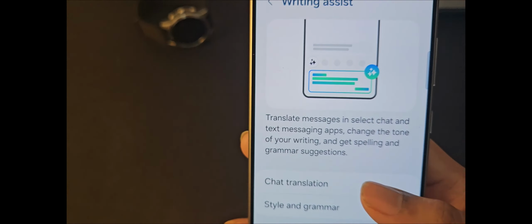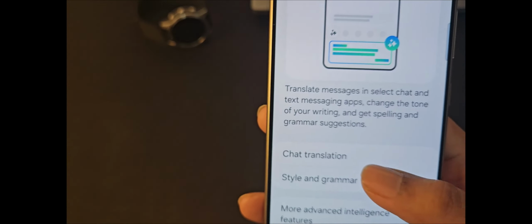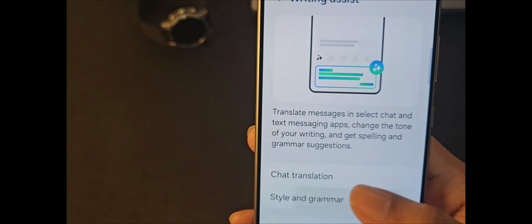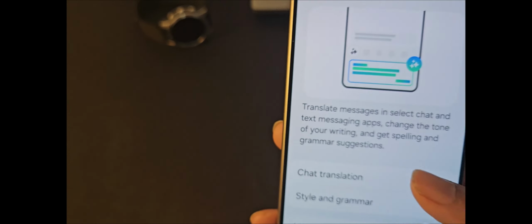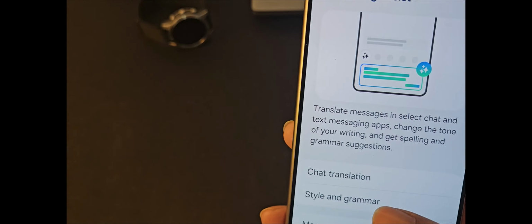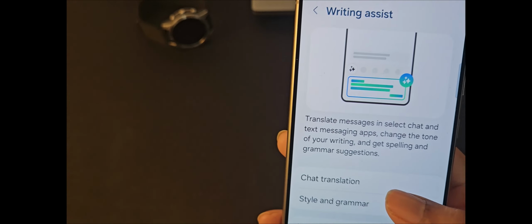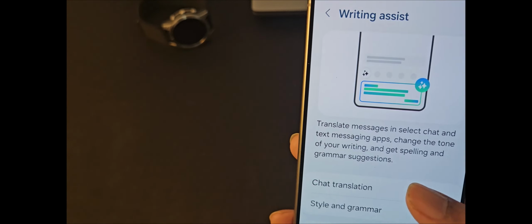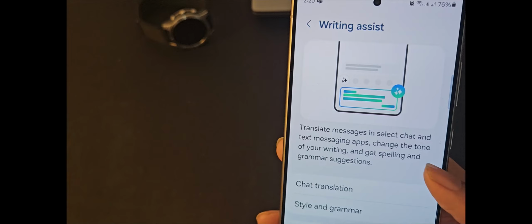Then Samsung keyboard. So there are two options: chat translation and also style and grammar. So style and grammar is like if you are typing a message and you want to make it more professional or more casual, then you can do so with the chat assist. And chat translation is obvious, like you can translate the chats in the language you want.